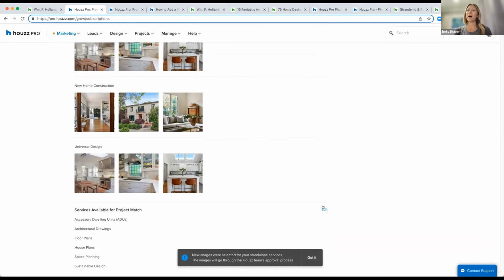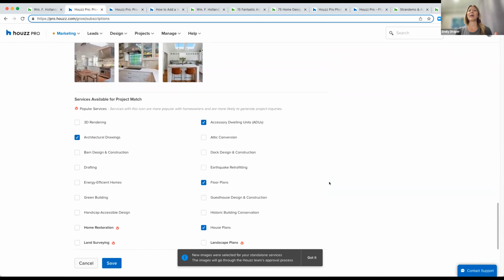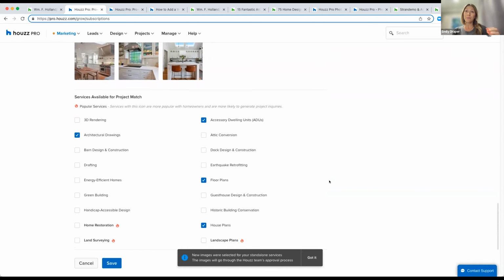Down here at the bottom, the next section is the services available for project match. These are for just the standardized project match that would not have the visual match feature attached to it, but it's still very important to look through these and get very specific to the type of services that you're looking to take on as a project.